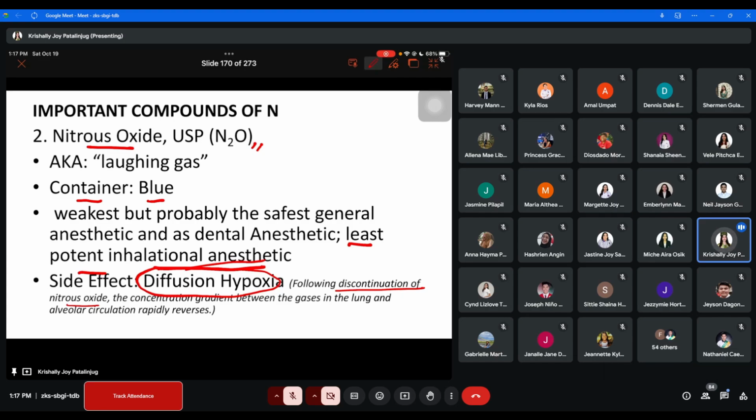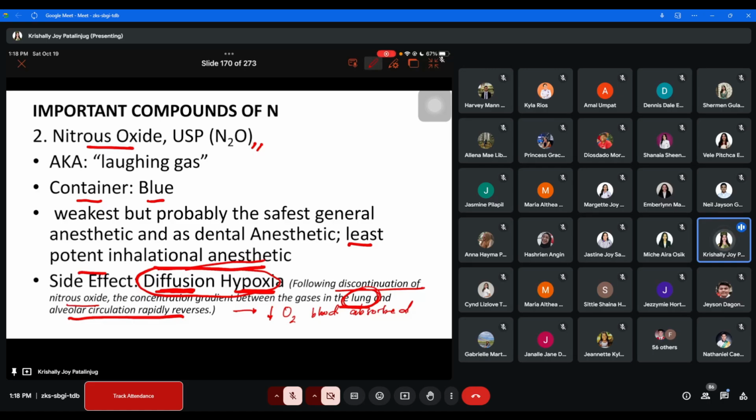Okay, kapag na-discontinue na kasi siya, it rapidly diffuses from the blood into the alveoli ng lungs. Ang tendency, it will replace those oxygen in the alveoli. Okay? Na supposedly, i-exhale man siya, di ba? Out from the lungs. So ang nangyayari upon discontinuation ng nitrous oxide, during exhalation, it rapidly diffuses into the alveoli ng lungs, causing replacement of the oxygen in the alveoli. Kaya it leads to reduction of oxygen in the blood being absorbed. So diffusion hypoxia. Mababa ngayon yung oxygen na napupunta sa tissues, sa bloodstream.